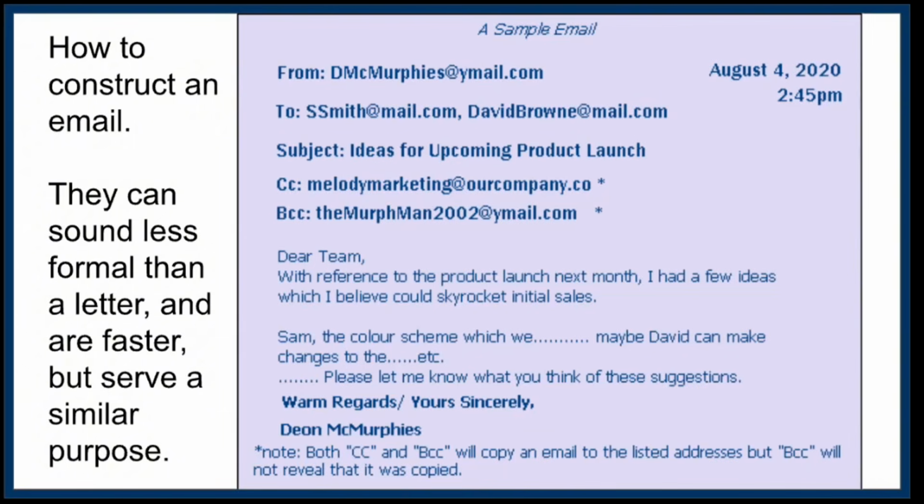Alright, so there's the same concept of having the sender, the receiver, the message, the channel, and the feedback, because this is still a form of written communication. With email, you need to have a certain structure to make sure that all of those points are being achieved. So for an email, you need to have the email address of the person you want to send this to, your own email address for them to respond to, and then it also has to feature a subject line so we know what we're talking about. The date is also there.